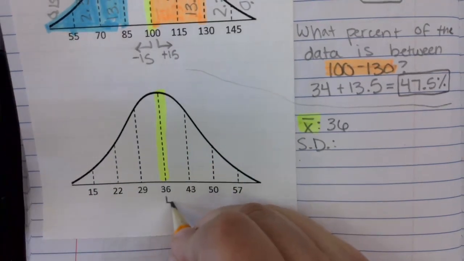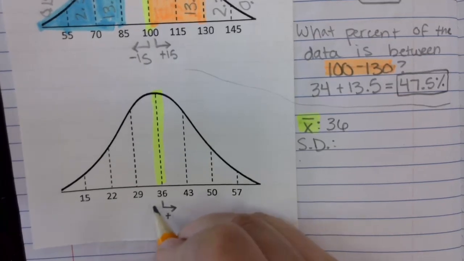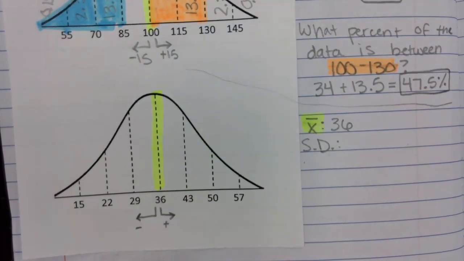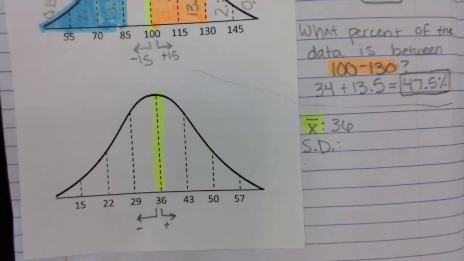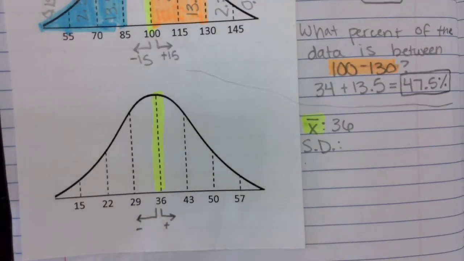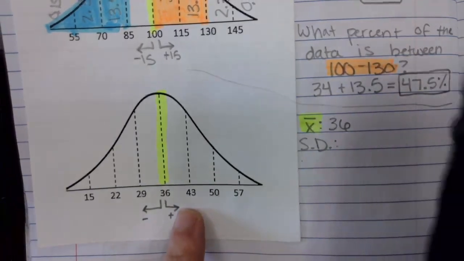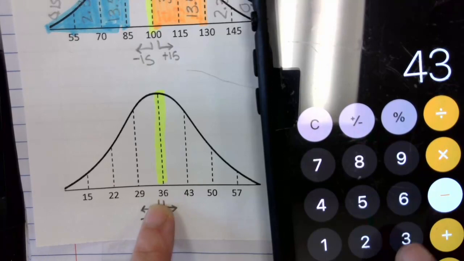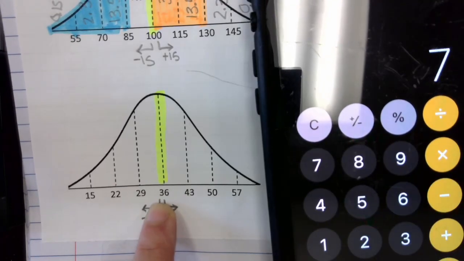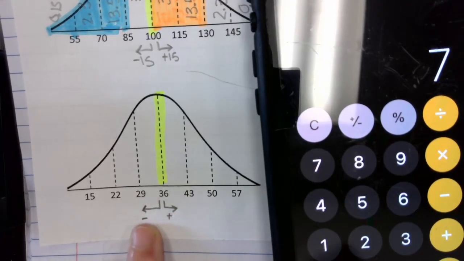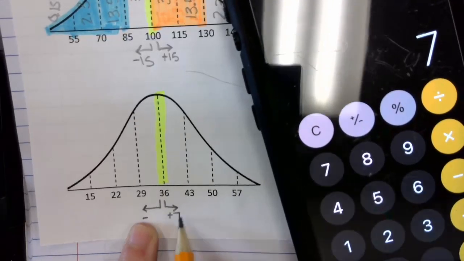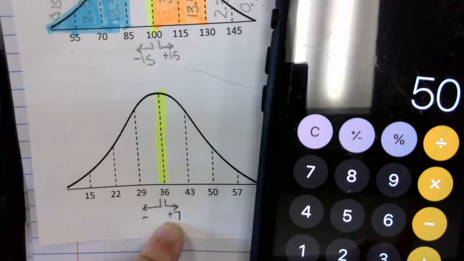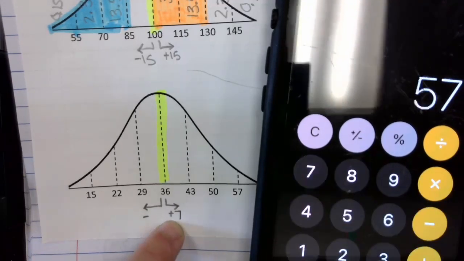Okay, if I need to figure out what I'm adding or what I'm subtracting, if I don't know the answer, how could I figure that out? We could subtract two of the numbers, and we're going to subtract the ones that are next to each other. So we could do 43 minus 36. Whoa. So we should be adding 7, and we can just double check that. 43 plus 7. Yep, that's 50. 50 plus 7 is 57.